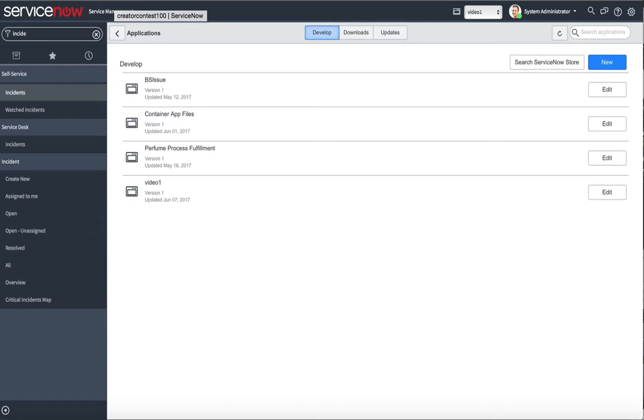Now the types of files that go into this workspace, pretty much anything that you can create in ServiceNow can be in your container, can be within that workspace, including data. You have to actually specifically assign data. You have to wrap it in what we call metadata, but it can also be added to that container as well.